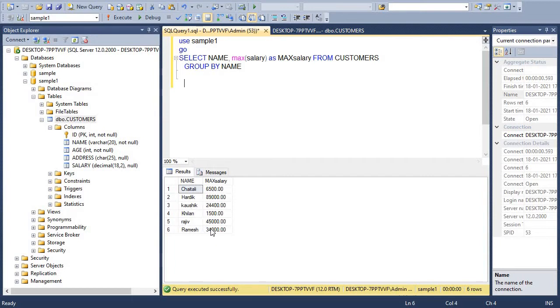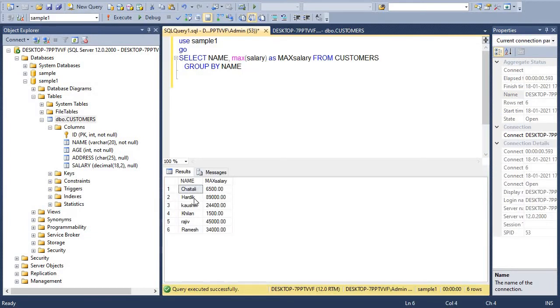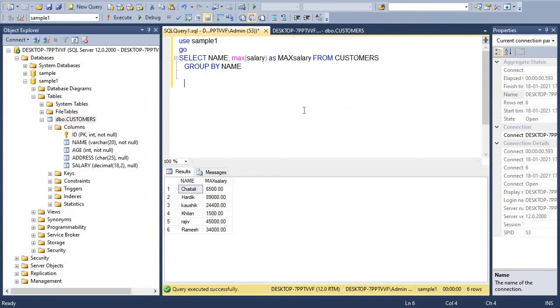So Ramesh with the max salary was 34k. We can sort out like that. See, Ramesh with the max salary was 34k. Another Ramesh was with 2000. It was a small one, so the greater part was taken. The same happened with Hardik. Hardik with 89k. There was a Hardik with another combination as well: Hardik was 89 and Hardik with 85. 85 was neglected, so 89 was taken. It was just 85,500, and here it is 89,000. So the max salary 89,000 was taken. Based on that, all the other sortings were done.